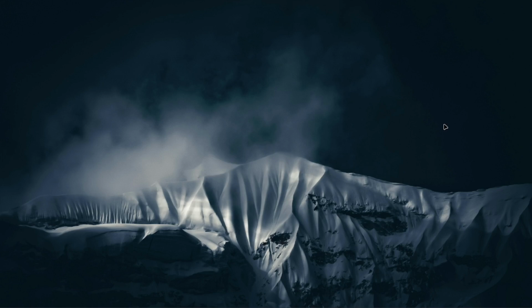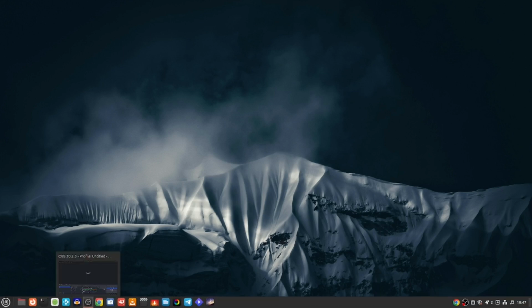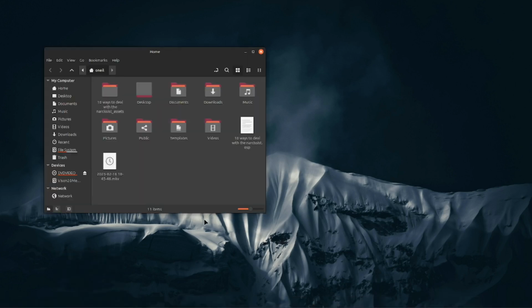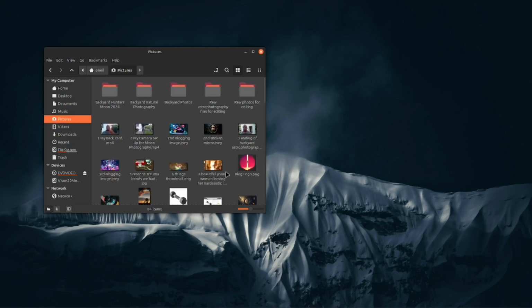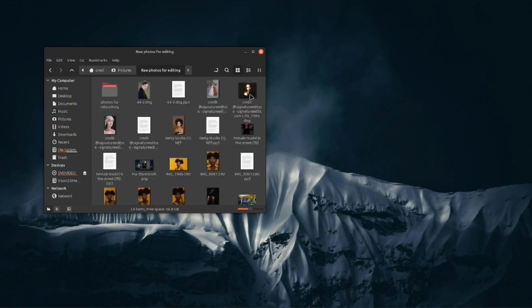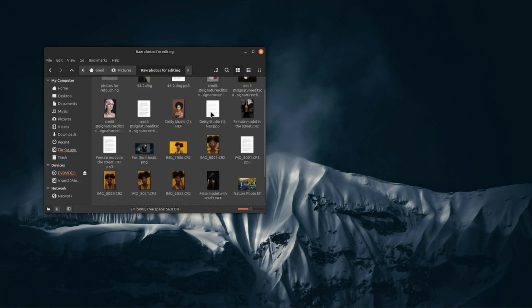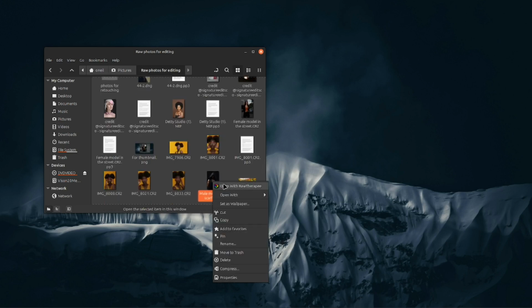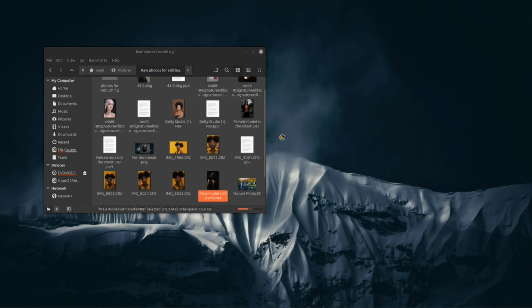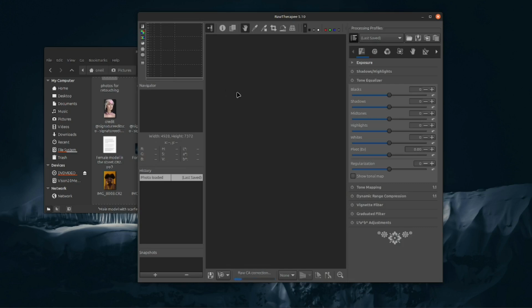All right, so there's a photo that I have that we are going to use as our template. Let me go to pictures here. It's very nice when you put everything together. I have my raw photos for editing, and there is one that I have right here that we are going to use. So I am just going to open that up in RawTherapee, and we're gonna just have a look at what it looks like.